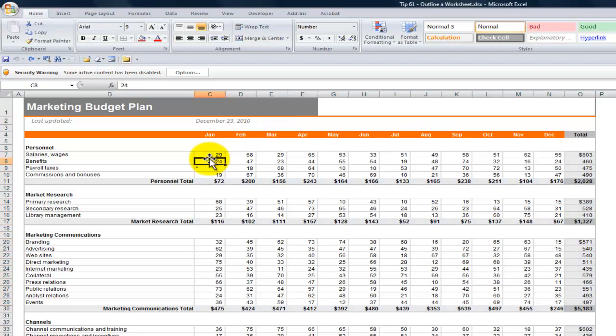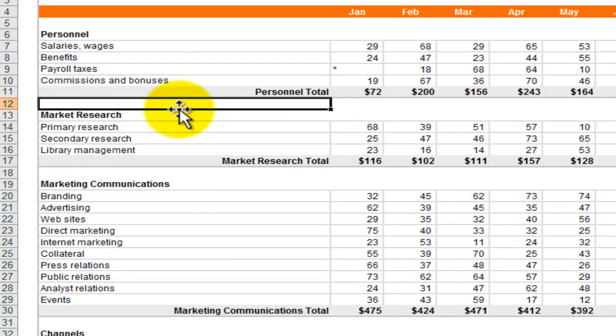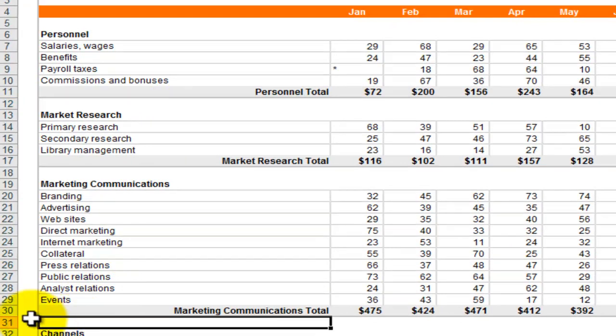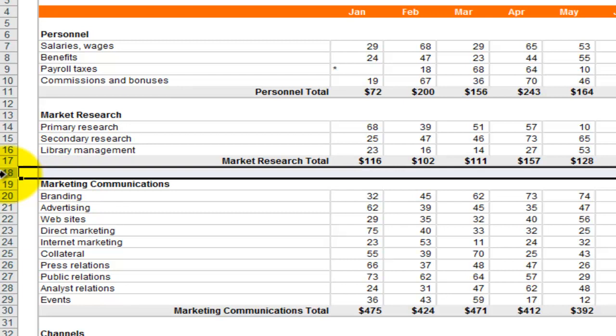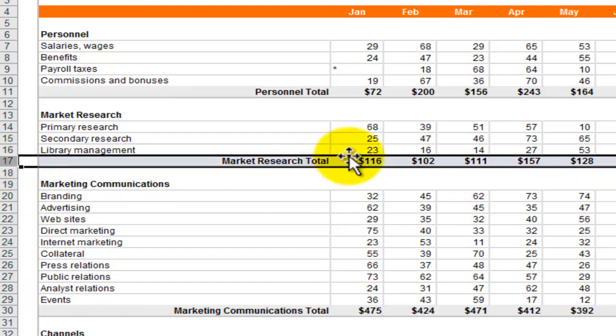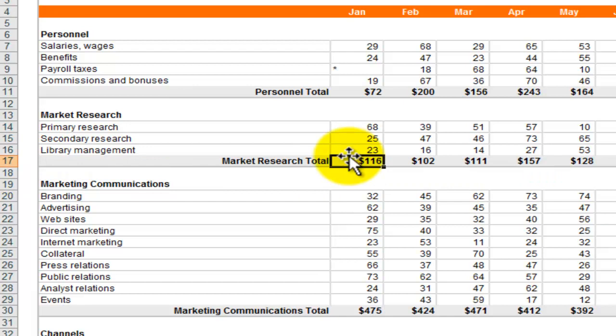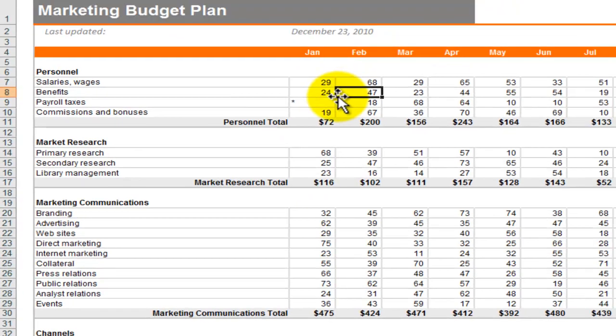Now, what I want to do is see an outline. As opposed to applying a pivot table or a subtotal, notice that this template has blank rows in between each of these columns. If I were going to do a subtotal or a pivot table, I would have to go through and first remove these blank rows and next remove the subtotals that I have over here for the columns. Well, I don't have to do that. So in this case, I have my data set up.